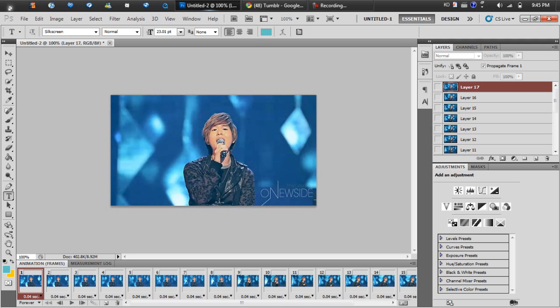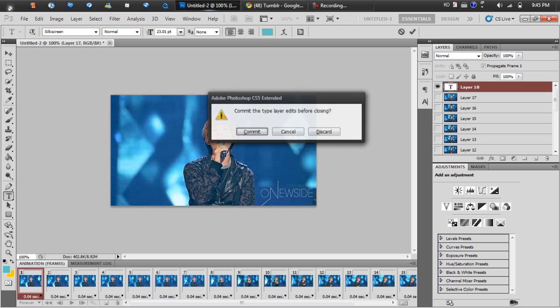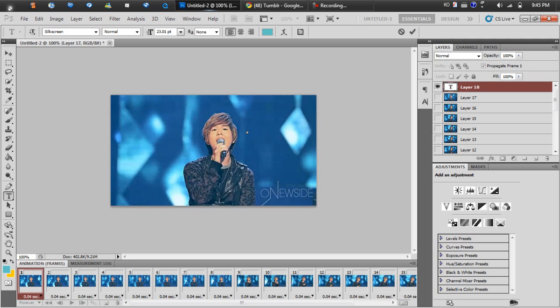Watermarking, I got a question on that. So for watermarking, you can just go anywhere you want.